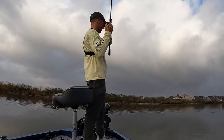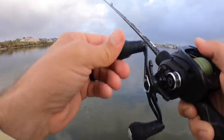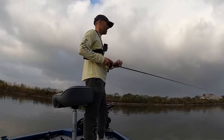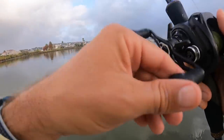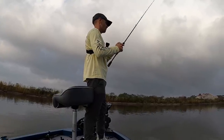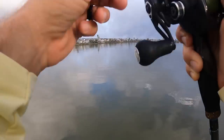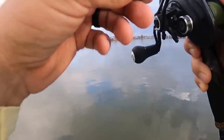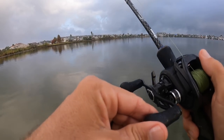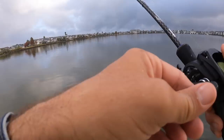Lost him. I've got to remember to really slow down your retrieve after you hook these fish. White trout have such tender mouths — they're masters at pulling free. I'm fishing a medium power rod with a fast tip, which is definitely overkill. Good thing with this setup is you can really feel those subtle hits — this is an Akuma Tournament Concept rod. But once you hook them you do lose some fish; I should probably be throwing a medium light with some light line instead of this 30-pound soft steel braid.